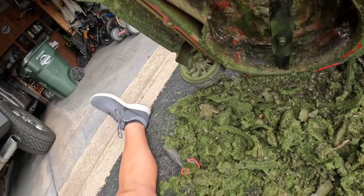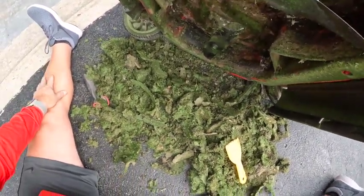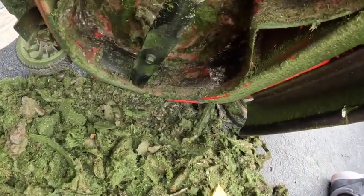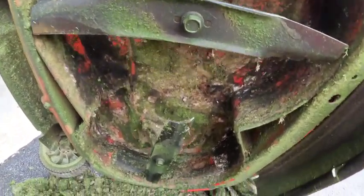All right, folks, I got probably 98% of it out. So you see the big pile right here. Here's my pile. So this is way too much. Don't ever let it get this bad. It's just harder to clean out, but definitely wait till it's dry.